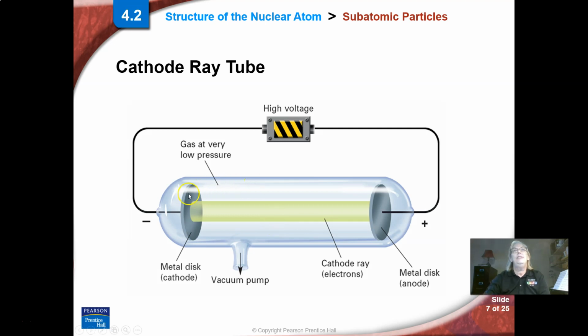So he saw this glowing beam, and this is the experiment he set up. He had a vacuum tube. He took most of the gas out of it, all the air that was inside. He had a positive metal disc on one side and a negatively charged metal disc on the other. This is called the cathode, so that's why it's called cathode ray, and then the anode part. So this side was positive, and this side was negative. He sent electricity through the gas. There was still some gas inside here, and then he was able to make this ray start. You could see this glowing ray.